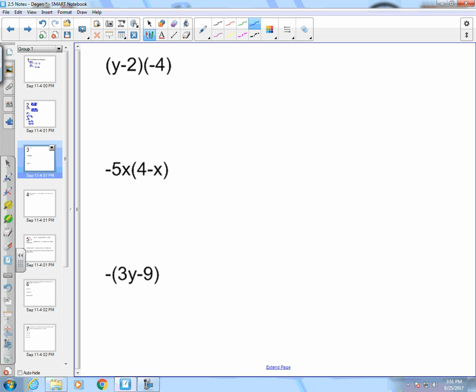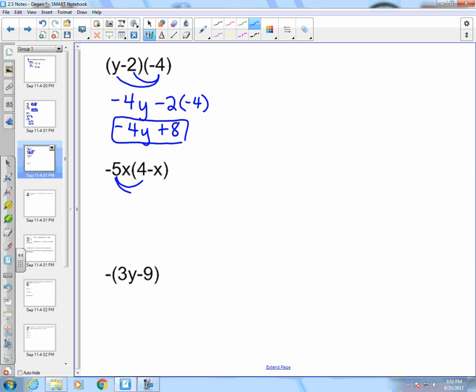Here are a few more. Pulling in some negatives to distribute. Again, if you would like to try these yourself, stop the video. We will be distributing the negative 4 from the right-hand side. So that's a negative 4 times y, and also negative 4 times negative 2. So that ends up with negative 4y plus 8. Be careful that you have double negatives there. You have to make that addition.